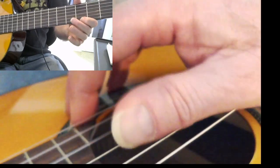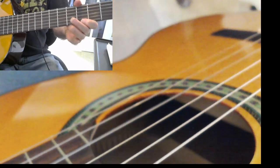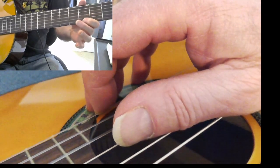1 and 2, 3 and 4 and. So you try it. See, it's not too hard. That's a good thing to get under your belt. But we can go even more sophisticated than that. So it started to sound a little more interesting, right, than just the down, up and down strokes.